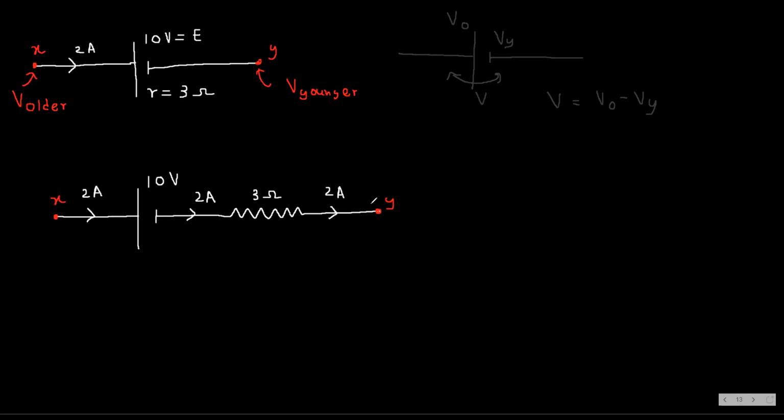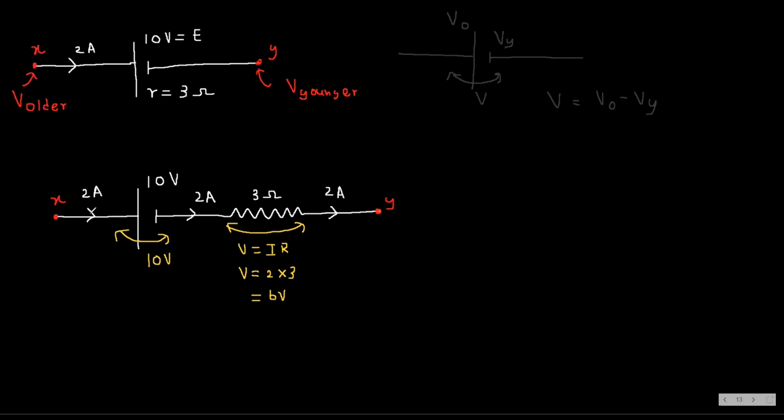Clear, sir. Okay. Now first I'm going to mark the voltage differences across these components. What is the voltage difference across this component? 10 volts. What is the voltage difference across this component? If I'm using a different color, yes, it's 6 volts. Then 2 into 3, it's 6 volts. Is it clear or not? Clear, sir.